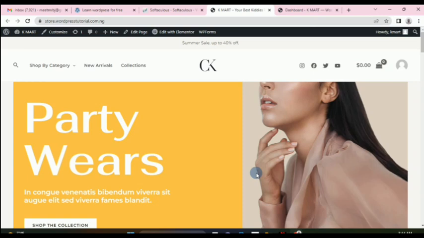That is what we'll be doing in the next lesson, because I don't want the lessons to be too long. Okay, so in the next lesson we'll edit this and make it our own.